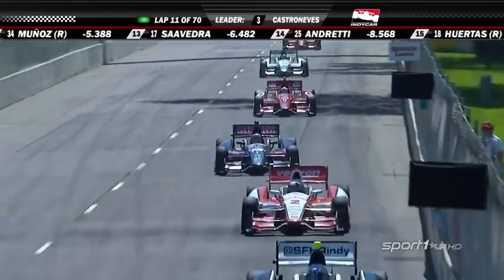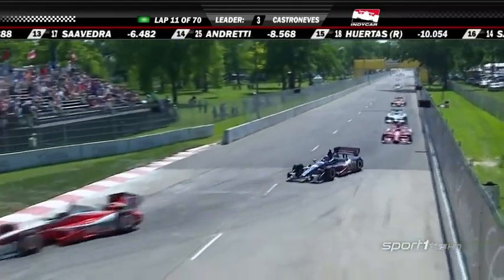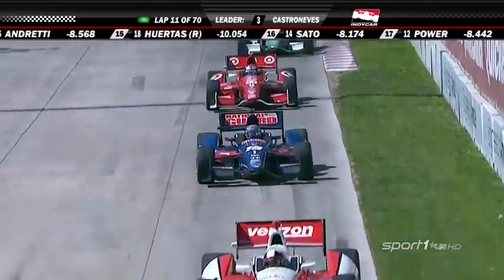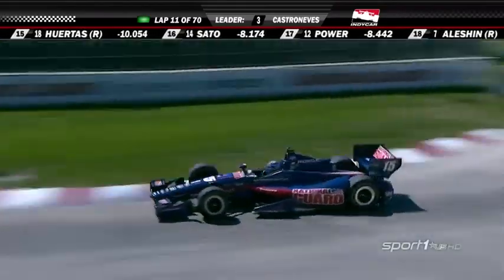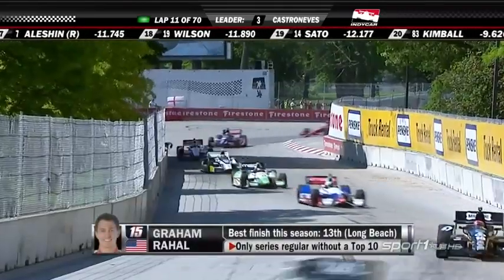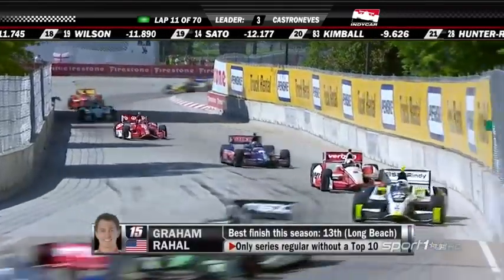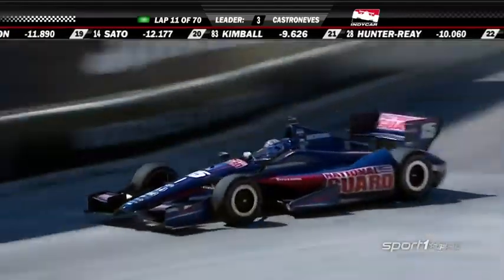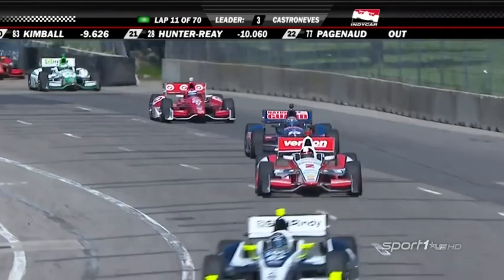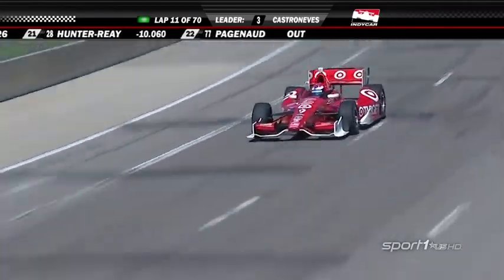Driving the car, I talked to him this morning. I said, is the car good? He goes, we've got our Long Beach setup on it. The car's working well. Almost not even making too many changes on it. He said, I'm just going to go out and drive it, and hopefully we get a great result. Talked about the urgency for Graham Rahal to have a good result. You saw those numbers. The disappointing Indy 500 last week, but they are confident coming in here today that this is the beginning of an upswing for that team.